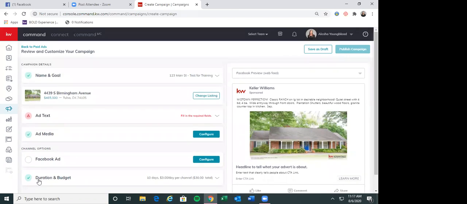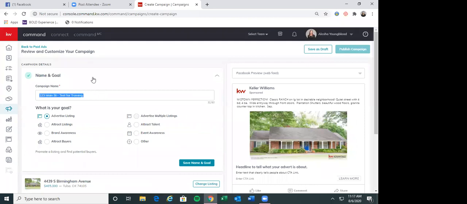So we're just going to go through each section. Name and goal, we've already completed that. That was choosing the name and choosing the goal of the ads. But if you had accidentally selected the wrong one, we could always go back and choose the correct one. So we're going to save that.